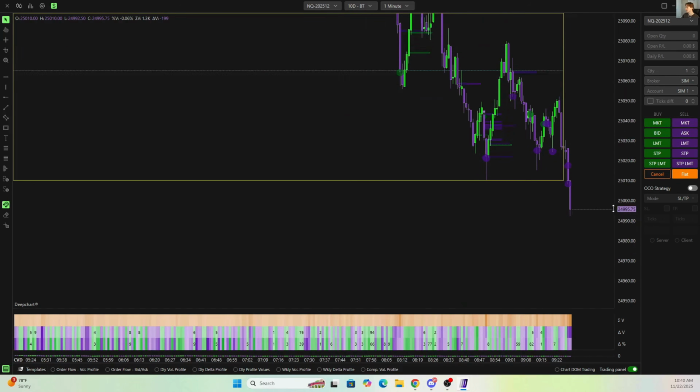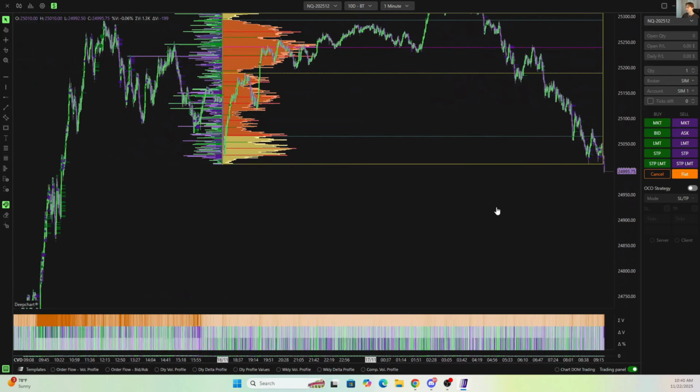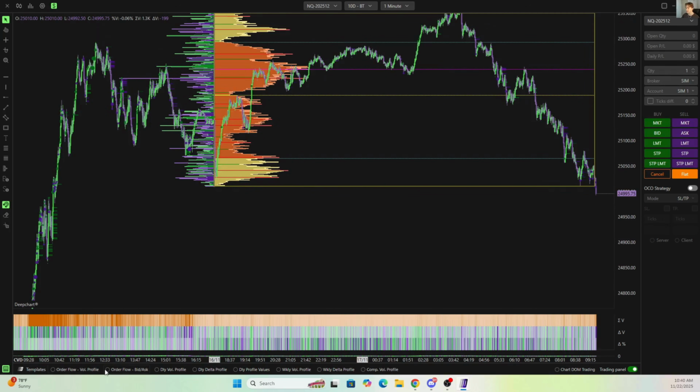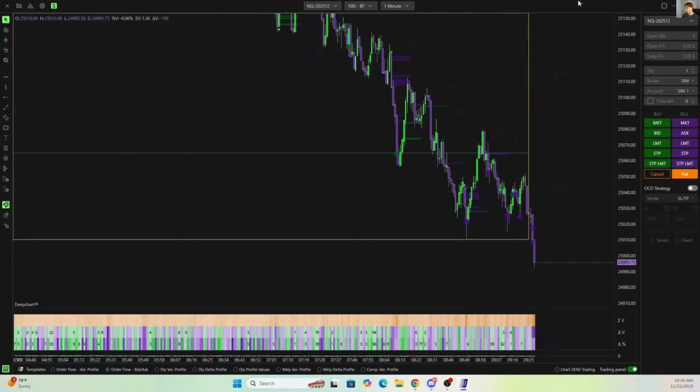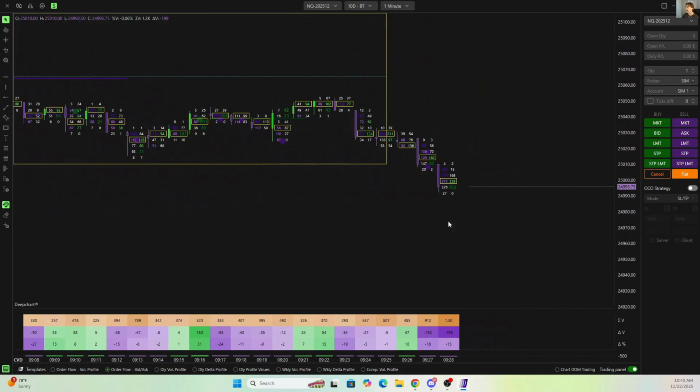Now, obviously, I have a couple things turned off right now because it's going to clear up some things for you. Other things that I use, obviously, I need to adjust is the order flow bid ask down here. That's going to show you, and we're going to look at this a lot, the footprint of each candle. I haven't really adjusted this yet. I will update you guys in the next video once I adjust this to my liking. But so far, I am just liking the basics of this. But I do think I'm going to make it a little bit cleaner.